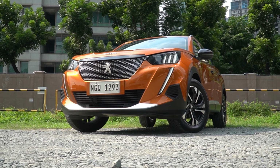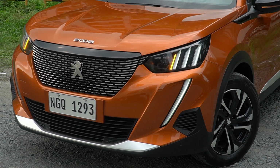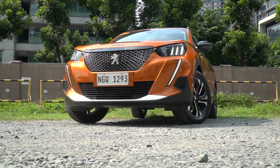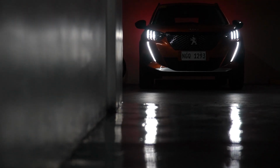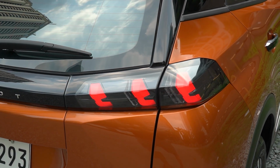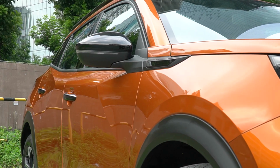Up front and right smack in the middle is the company's emblem with its nice and classy model name just above it. The rest of the front fascia is busy with textured grille, angular lines, and of course, its LED lighting system that looks like a large cat, maybe a lion, has scratched in and revealed light from inside. Not just the front, but the brake lights also follow this design philosophy, but more on its rear in a little while. The sides are also interesting in that they have sharp uneven angles that further add excitement to its exterior.